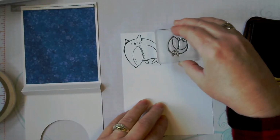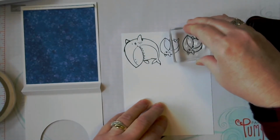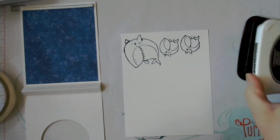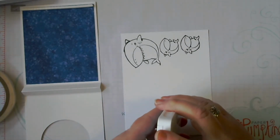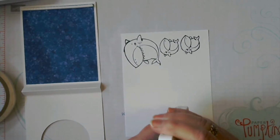So for this card, I think I'm going to make a little girl shark. And my son, who's having the new baby, already has a little boy. So I'm going to put 2 little baby sharks on here. And this is going to be for my son, Corey, and his children, Isaac, and our new baby girl, Lily.